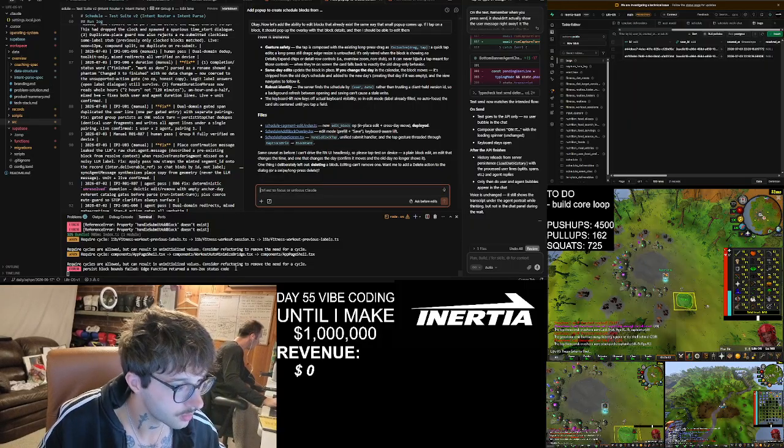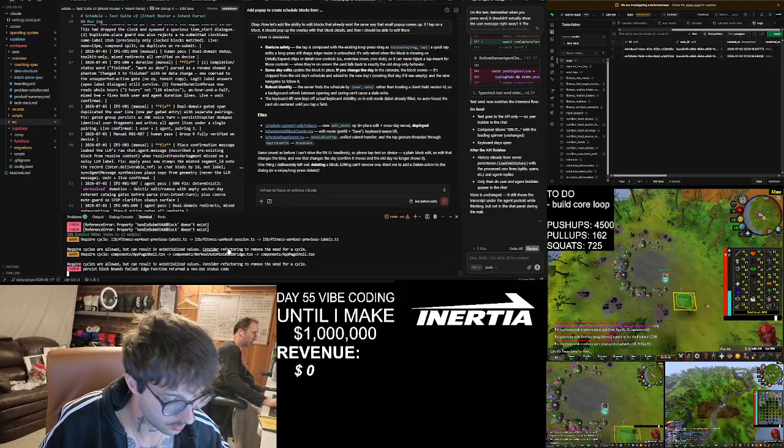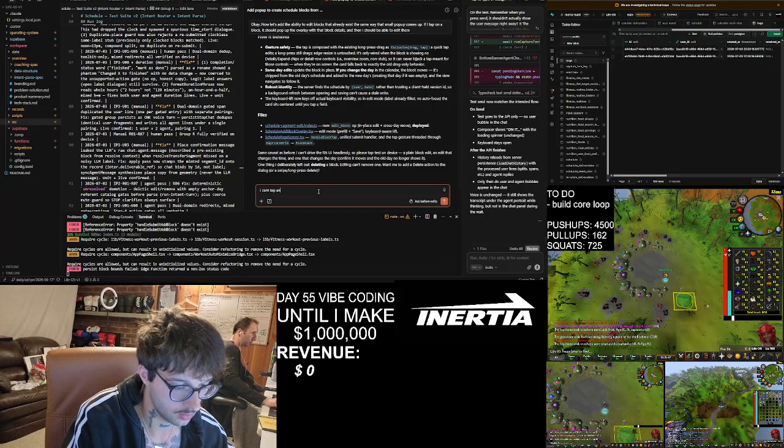I'm not sure the best place to store this. Can you do a review and see what the best way to do this is?